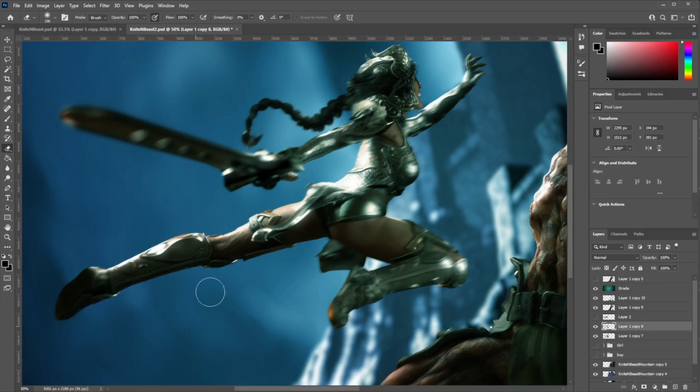Just on the edge of the foot there, or just on the side of the sword. I want to see that sword. I want to see your hair a little bit more. You don't have to go mental. It's just little areas where you need to start working, and you can get that nice blur on things. You can still go more and take away things and add things, but it's subtle, but it's there, and that's what makes it good motion.